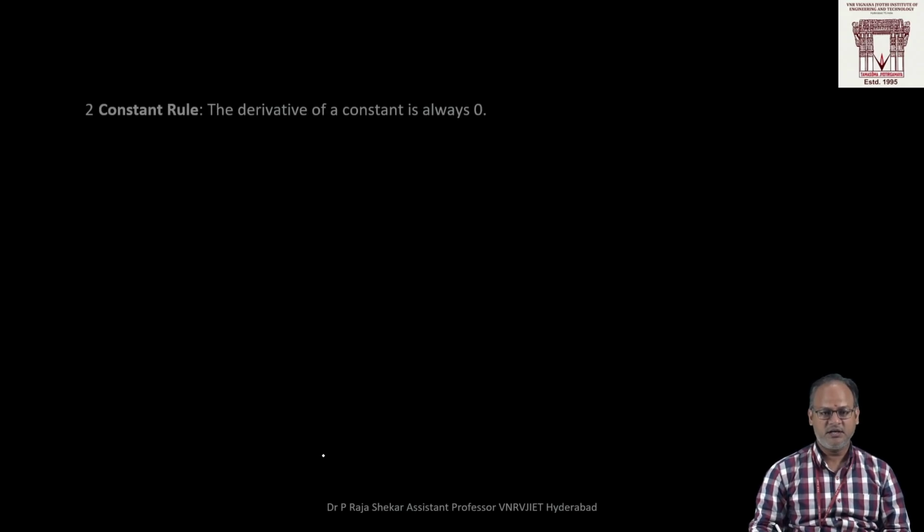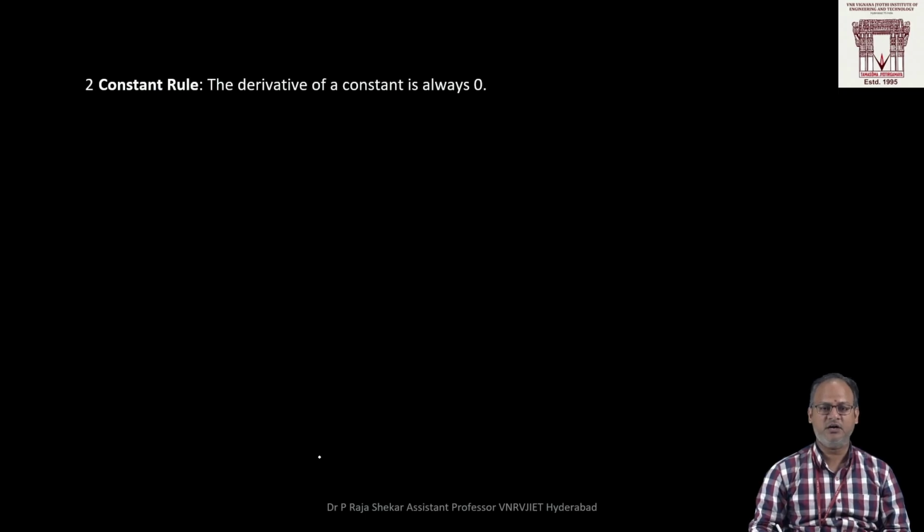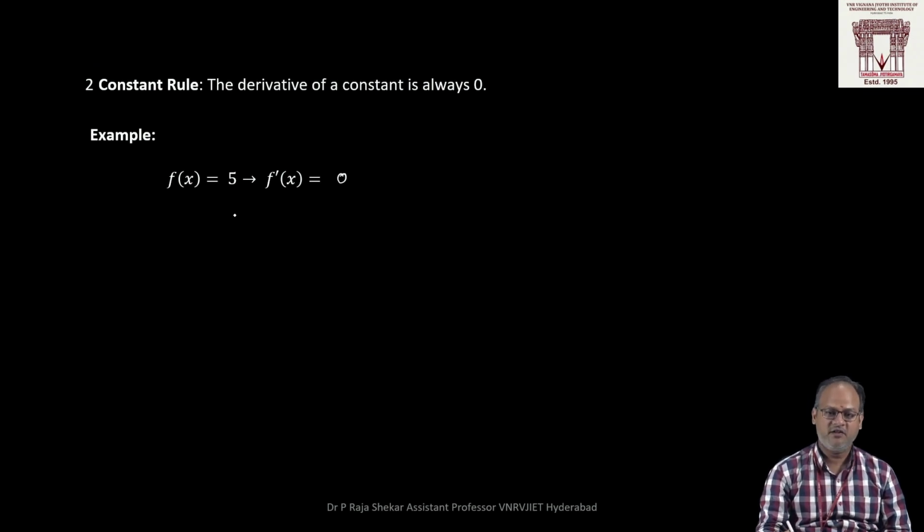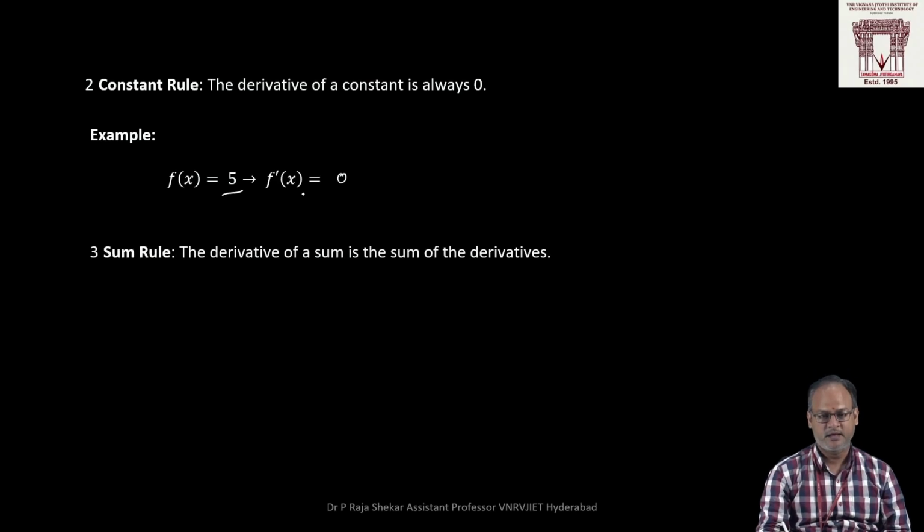Now the second one, when we have the function given to be a constant. Constant means it never changes, so there won't be any change in its value, so the derivative of that function is 0. As an instance, suppose let me take f of x as some constant. Here in this case it is 5, so the derivative correspondingly is 0. So whether it is 5 or anything, if you find it as constant, then the rate of change, or the derivative, is 0.